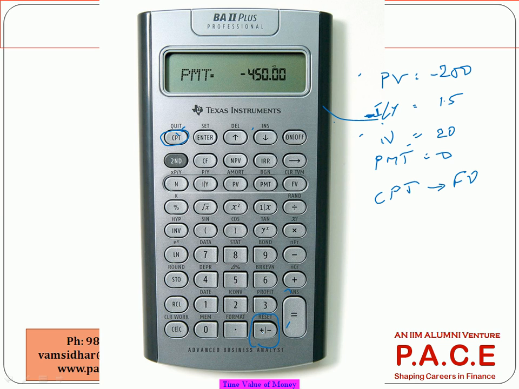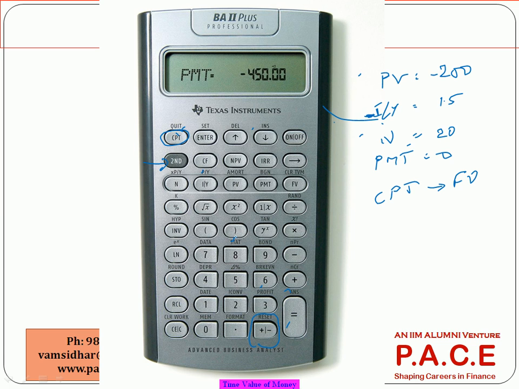Anything above the button, if there is any instruction above the button, you use the second button first. You click this second and then click that button. If I directly click the button, the plus and minus would be operated. But if you want the above one to be operated, because each button has two formulas in it.